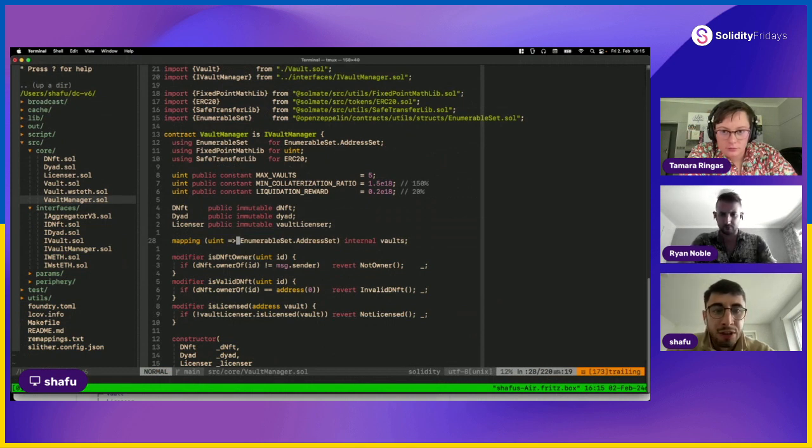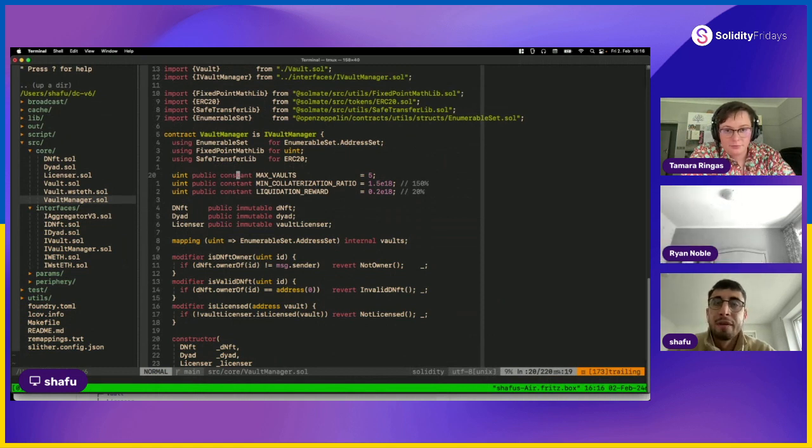So you as a DNFT holder can build up positions inside the licensed vaults. For this vault manager, it's capped to 5. It's capped obviously because we have a for loop, and for loops in Solidity are quite awkward. So we have to limit that to some number. In this case, we chose 5.